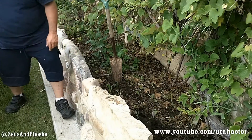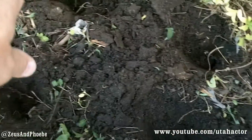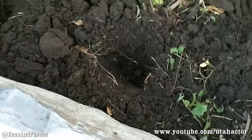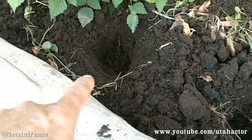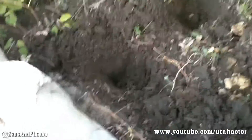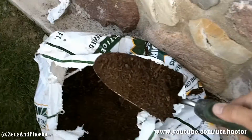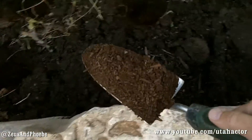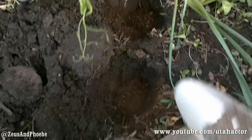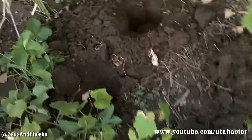I've dug these holes down about four inches — some of them maybe not quite — but look how rich and dark this soil is. Once we have all these holes, we're going to take some compost and put it in each of them. I'm taking a scoop of the organic weed-free turkey compost that I've had really good luck with and putting it in each hole. Now that every hole has compost, we're going to grab some potatoes and just drop them in.